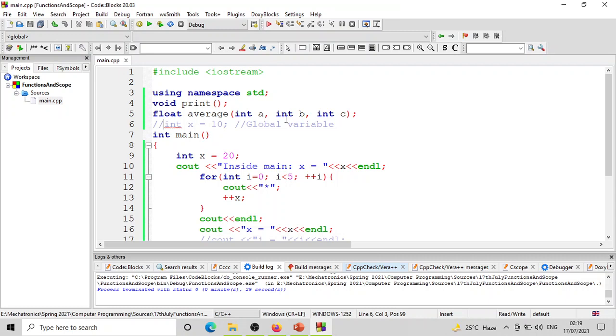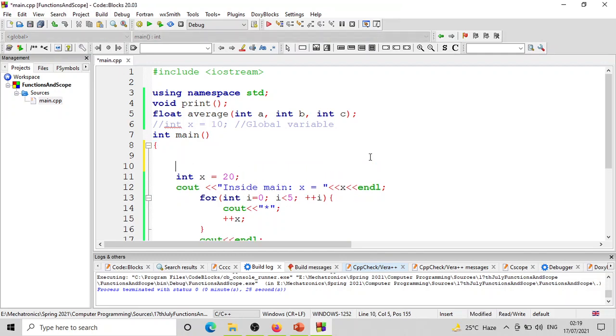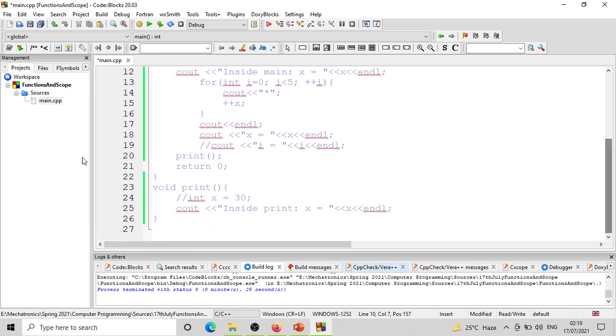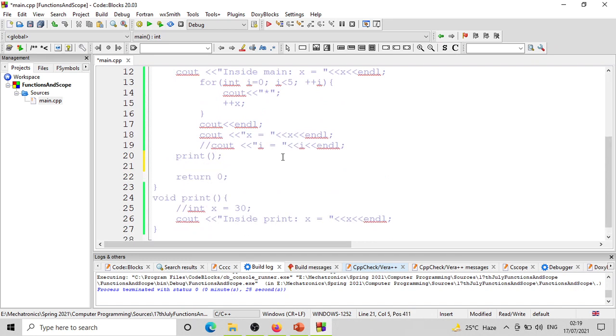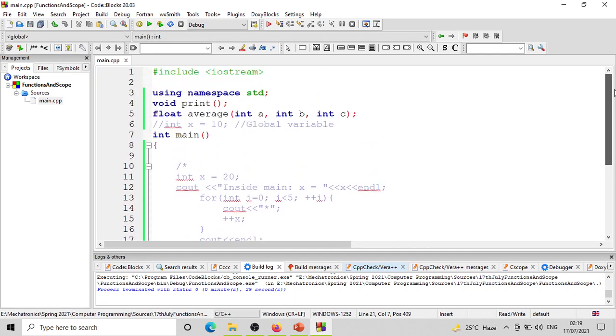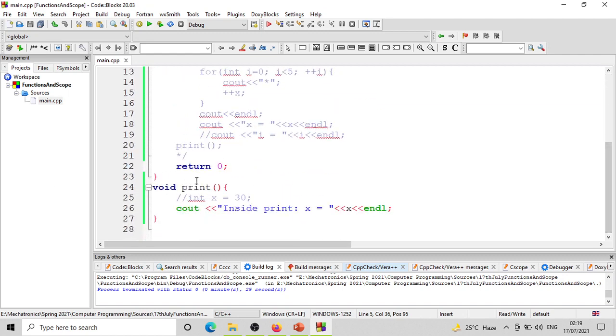For example, we have this average function, and let me comment out this code as well. I just want to talk about that. So let us write the average function first. This is the declaration of the average function. Let us define it.